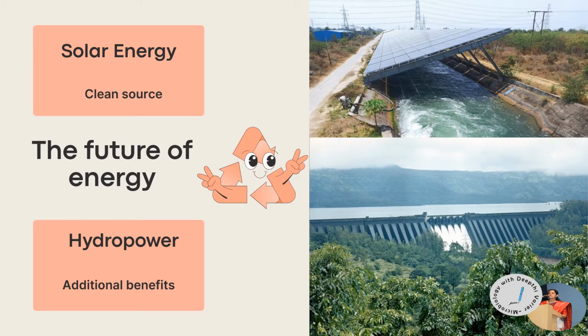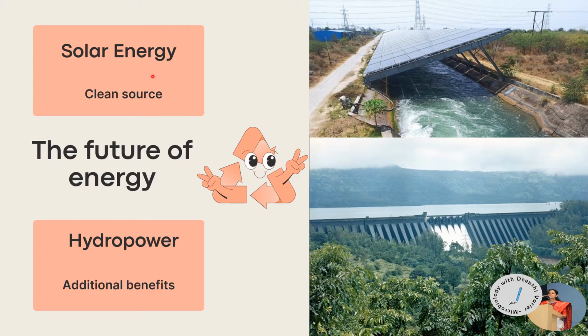The first one is using solar energy, which is where we use the sun's energy and convert it into electricity. So it can be used to run devices like water heaters, solar cookers, or even for street lights, solar energy has been used. Now, all of the energy sources that I'm going to talk about are all renewable in nature, and usually the installation cost is quite high. But with solar energy, it's a clean source. It doesn't release any kind of greenhouse gases. It's very good for the environment. It helps us to conserve the fossil fuels. So if you use more of solar energy, you can save on the fossil fuels.